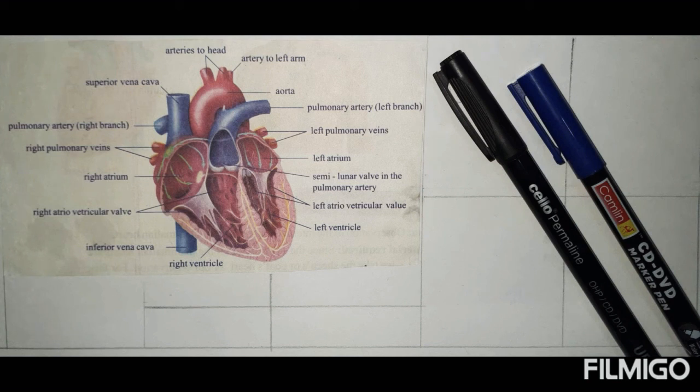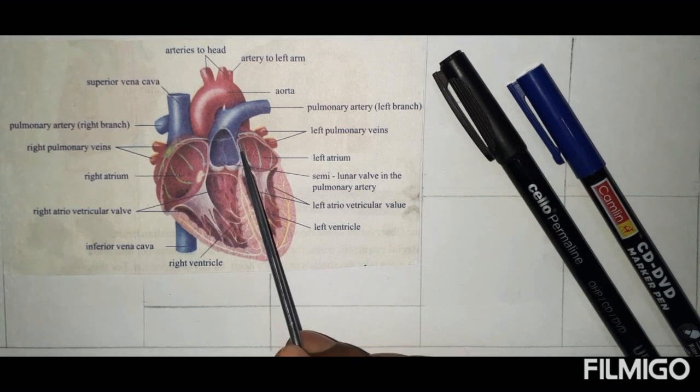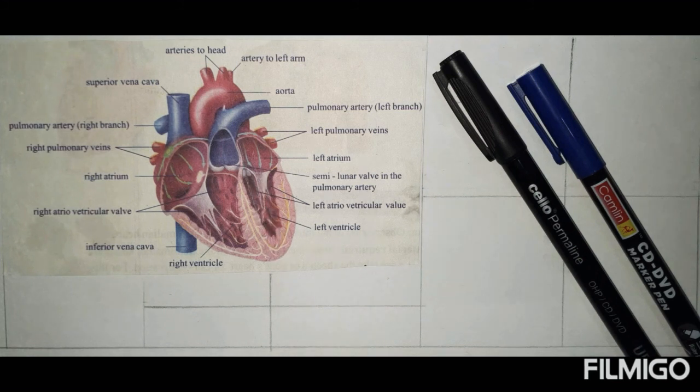Stay home, stay safe. In the previous class, we have studied about the different chambers present in your heart. And today in this session, let us study about the different types of valves present in our human heart. So before going to the session, let me remind you about the question which was asked in the last session. Why are the walls of interventricular septum thicker than the walls of interauricular septum? Let us discuss about this question.